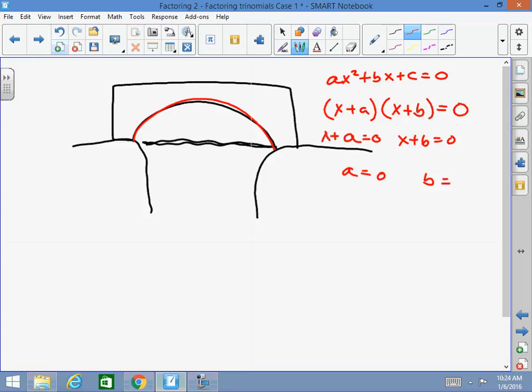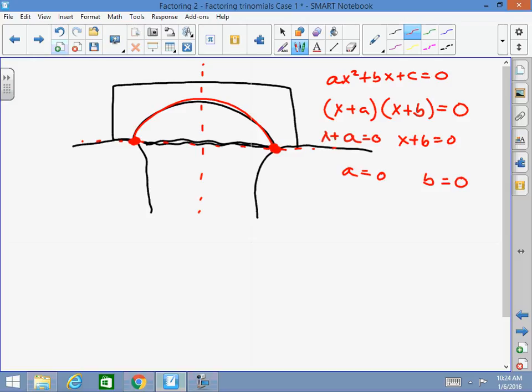Okay, I'm sorry. Yeah, set it equal to 0. And you're going to have these 2 point values here. And those are going to be your x-intercepts. Those are going to be the values that you're going to mark on the land that you're going to actually build on. And this is very important because your computer program is going to make an x and y axis, and these are going to be the ordered pairs where your bases are going to be. This is what's going to tell you how wide that bridge is going to be. This is what's going to tell you how tall that bridge is going to be.